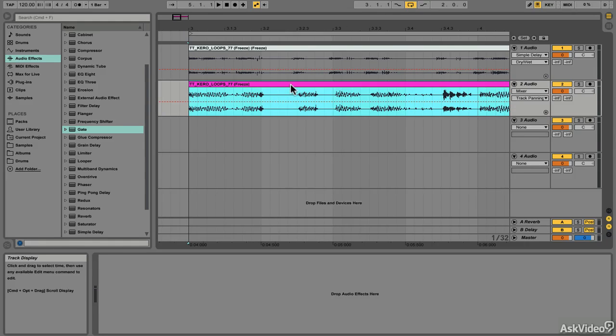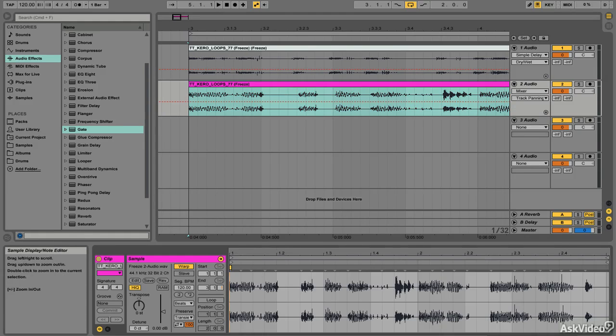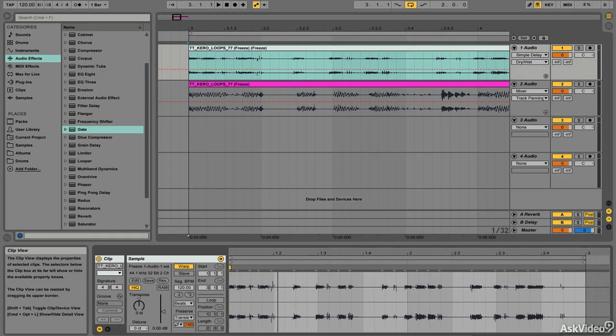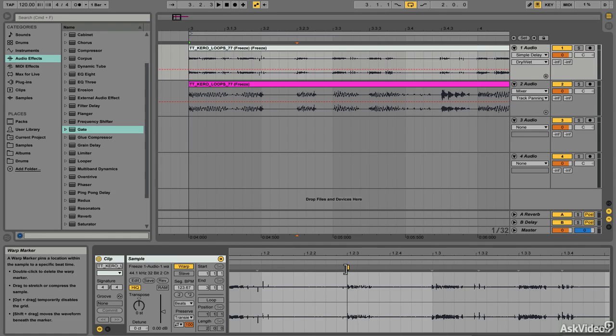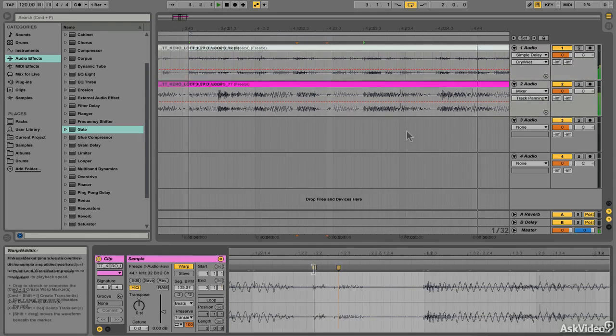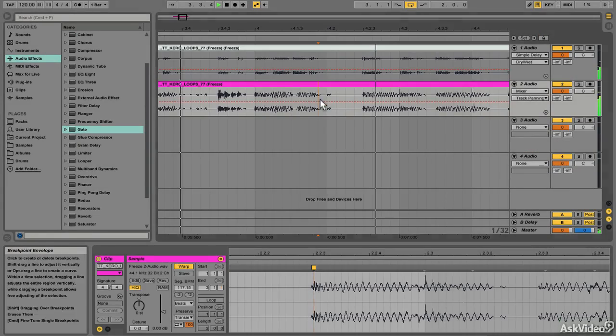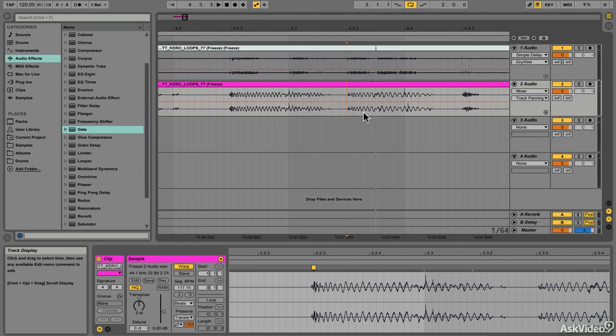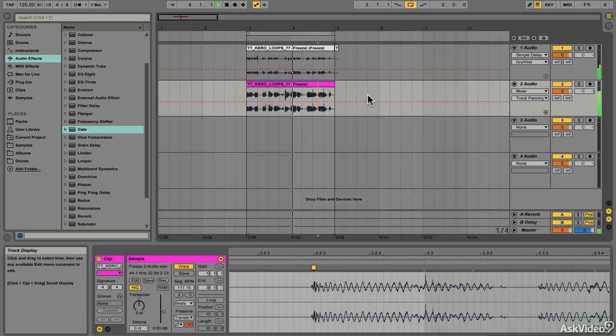Yeah, as you can see, quite a lot of the hits are not quite aligned. I think our process loop is also out, so let's align that as well. That's much better. Warping and adjusting the timing of the audio is very critical to get different parts to groove together. That's why I rarely use MIDI. Even if I do, I'll always flatten it to audio so I can warp and adjust the timing like this.